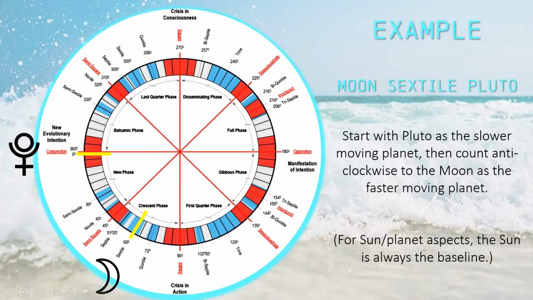Okay. So I'm thinking the next slide then is how to determine a Pluto aspect, or how to determine the phase and the degrees of separation of any given planet. I do believe that's the next slide? Yes, this is the example. Okay. So if we're trying to determine a specific Pluto aspect, then what we'll do is we'll start, could we move to the next slide, please?